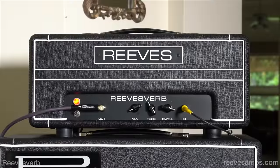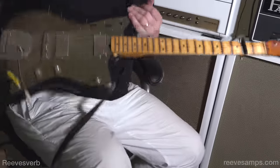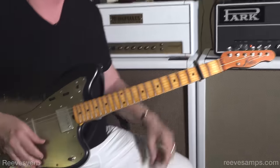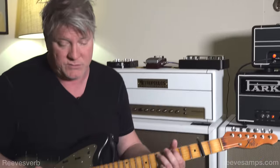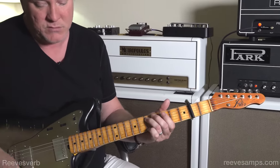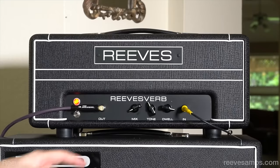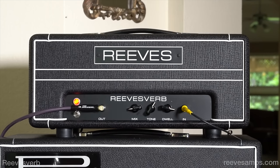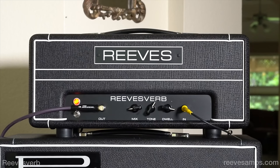Let me show you what it sounds like with a humbucker. We have my John Paler guitar plugged in here with the Flymojo humbuckers, tuned to open C minor, capoed up to D minor. I use this rig and this guitar especially for slide and spooky tones. We're going to turn the dwell up so you have longer delay — like a longer spring action — and the tone about a little over halfway up, and the mix a little higher.